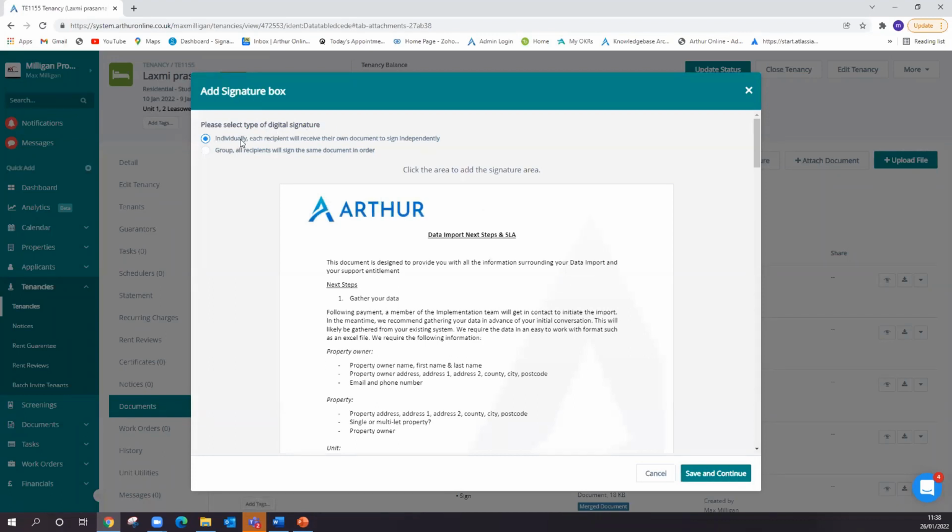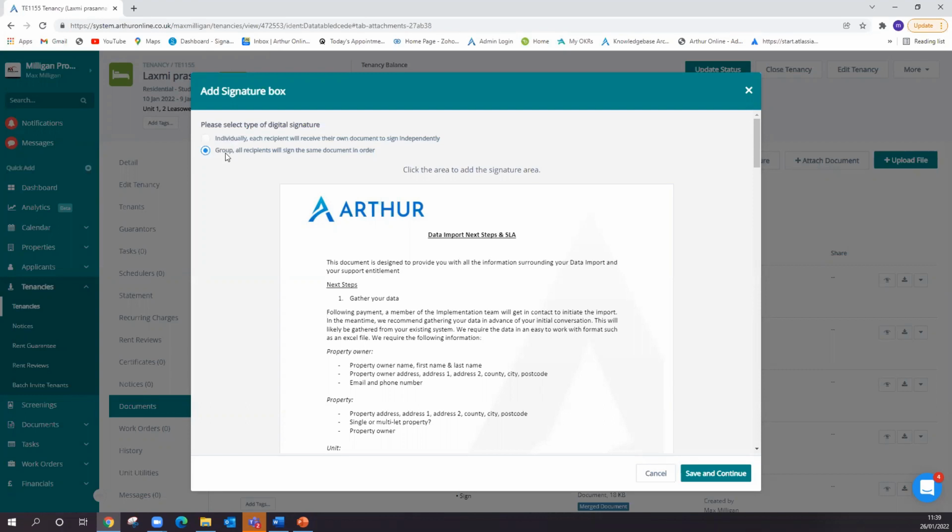So bear in mind, individually, each recipient will receive their own document to sign independently. It's not going to be the group method, for example, where it basically tells that person to sign here, the particular person to sign there, and it goes in that order. So just bear in mind, if it's more than one person, please use group.